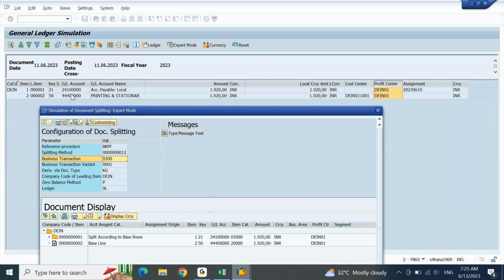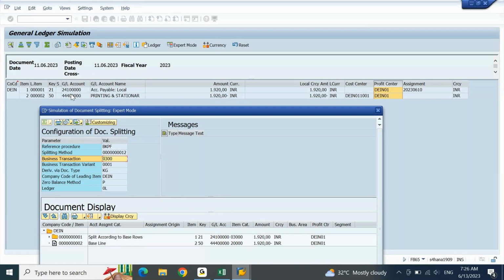Now, as part of your document splitting configuration, the first setting that we did was classify GL account for document splitting. Remember? Yes. Your classified GL accounts for document splitting, we have assigned based on the nature of account, the relevant business transaction item category is used.